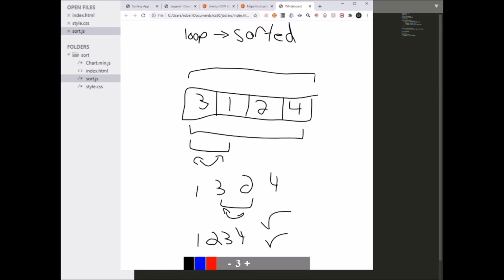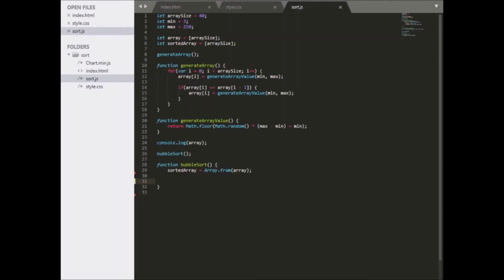So now let's actually get to coding this. So let me hide this here, and let's get right on moving to where we need to go. So let's make this loop. So we're going to go for, we're going to start our first at 0. We're going to go until it's less than array size, and increment by 1. And we're going to set the second loop up just a tiny bit differently. The only difference is it's going to be array size minus 1.